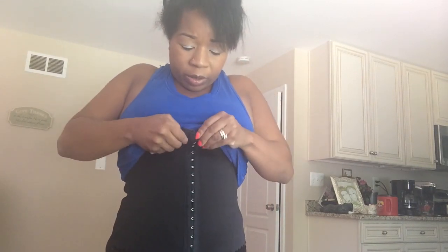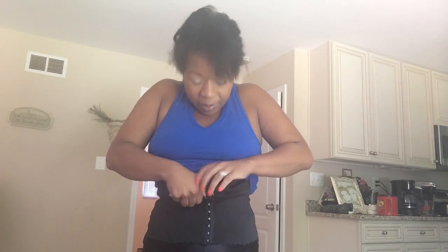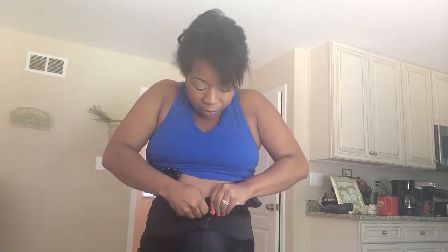I want to show you — let me just take it off now. It's hard to put on too, y'all, because I got so many of those things. I want to show you what it actually looks like without it on, and how big my tummy is. Keep in mind I got my workout clothes on — I'm trying to motivate myself to actually get up and work out. So this is what it looks like without it on.